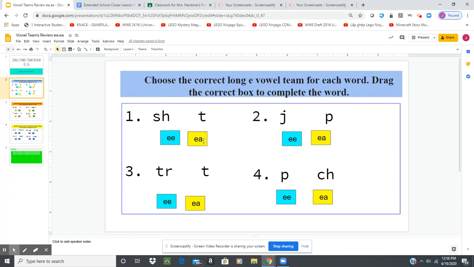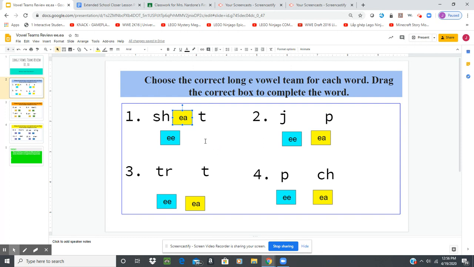So what I'm going to do is I'm going to hover with my arrow until I see a plus sign with arrows on it. Once I see that, I can left click, keep your finger, don't unclick, and you're going to drag it into the middle of the word. Then you can unclick. There you have S-H-E-A-T. Wait a minute, I don't think that looks right. That's not how you spell sheet.